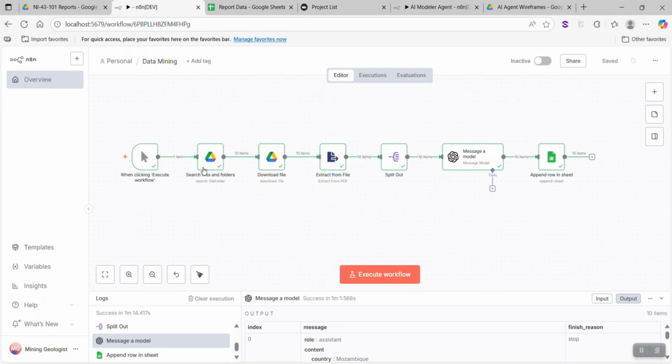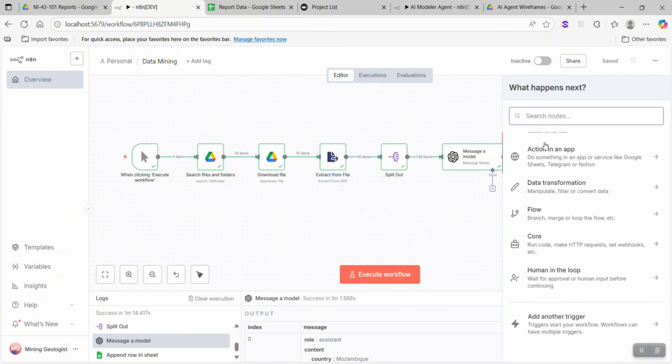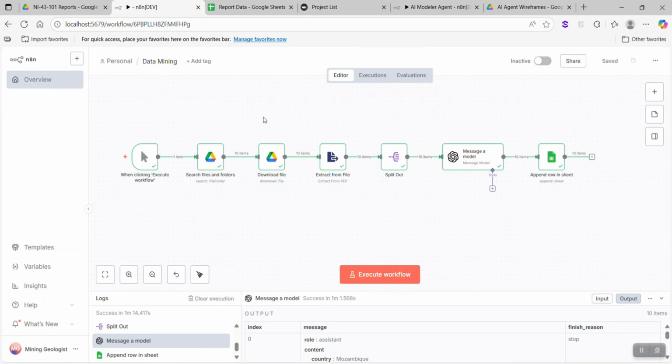So you take the output of one node, that's going to be the input of the next one, and so on. Based on this flow sheet like structure, you understand that the output of this one is going to be the input for this one, and so on. So in n8n, you can create nodes easily, and there are, I think, hundreds of them, but I try to use some of the useful ones that will allow me to create what I want to achieve.